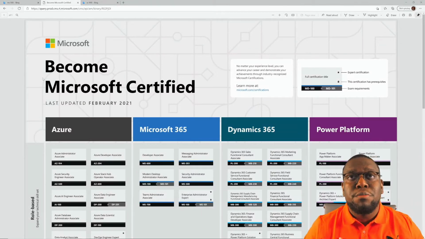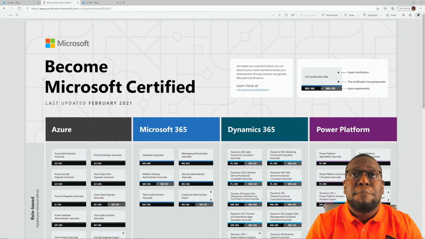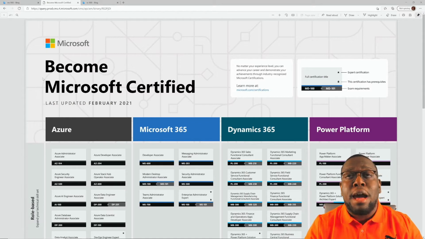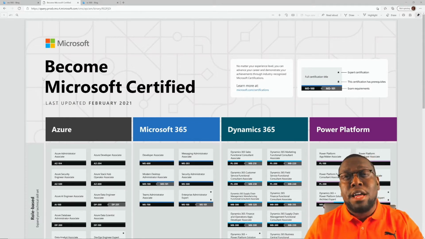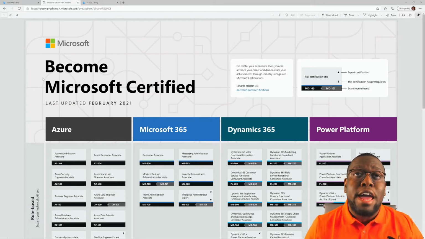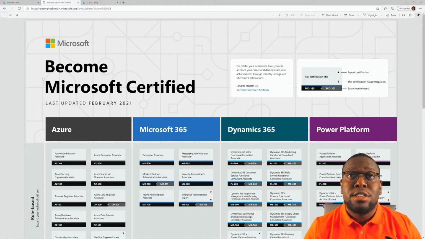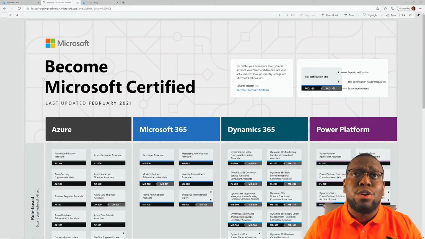What I would recommend is, one thing I started noticing is the Azure platform is the backbone of all the other applications that Microsoft leverages. So in my opinion, it's always good to start off with Azure. I always see more job postings for Azure, at least in the US. So if you start off with Azure, you can't go wrong.